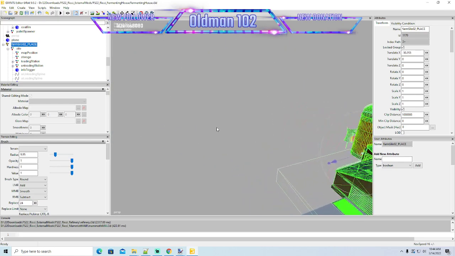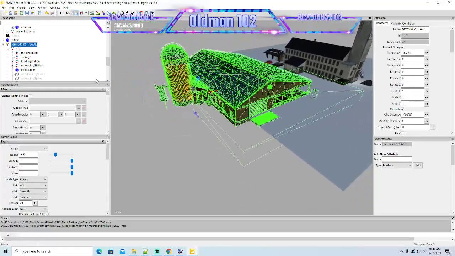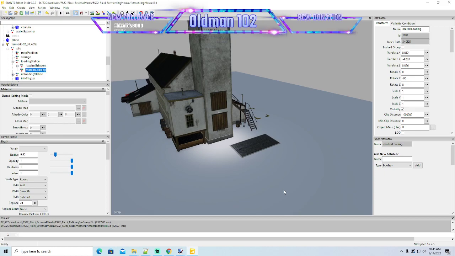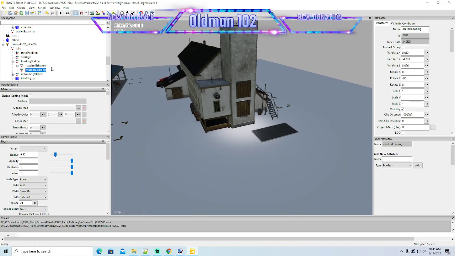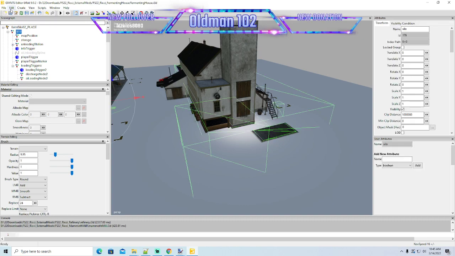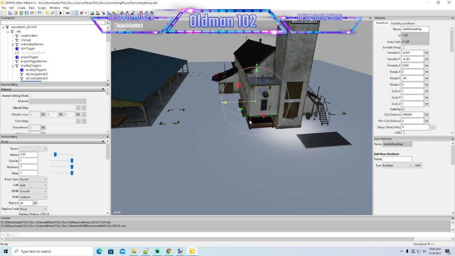I need this guy. So I'm going to need the marker on the marker loading. Let's go edit, cut, and paste. So that tells you where to pick up your digestate.